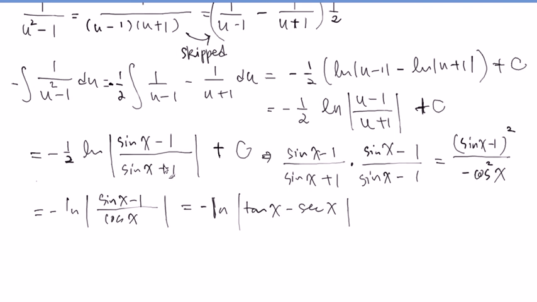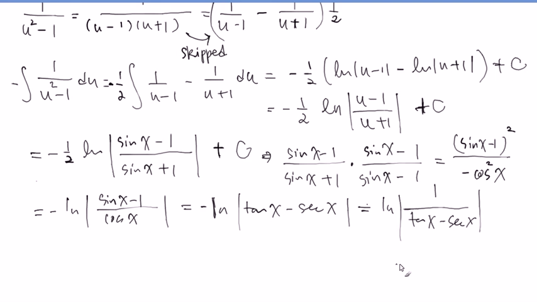1/2 is inside this ln becomes a square root. So now inside is now a perfect square. So the square root inside ln cancels this square, becoming just sine x minus 1, cosine x minus 1 without the square, right? I realized that I did it wrong, so I have to take the reciprocal again. So now negative 1 goes inside there as a reciprocal. It's ln of 1 over tangent x minus secant x there, right?